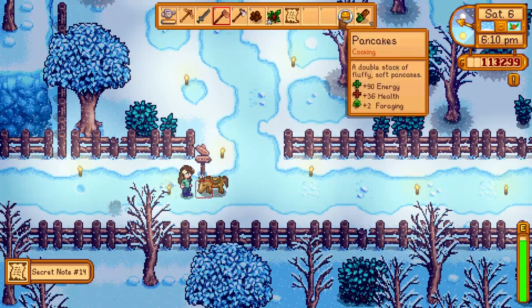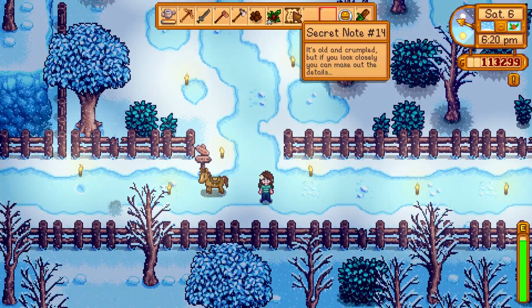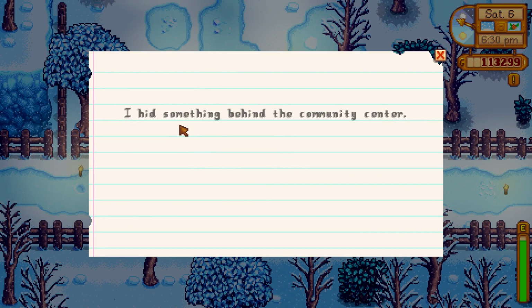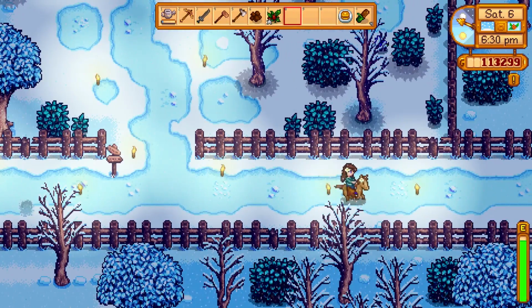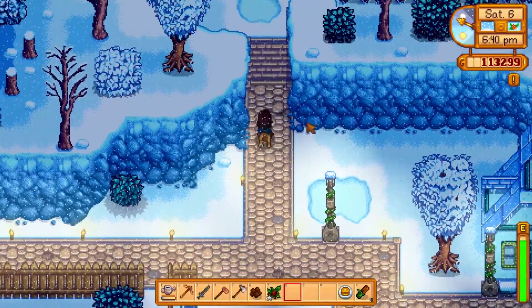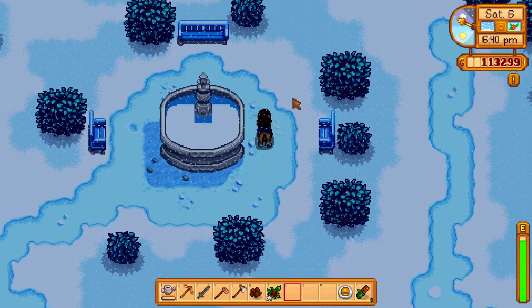Is that our first secret note? Oh my gosh, secret note 14? It's old and crumpled, but if you look closely, you can make out the details. Wait a second, can we use this thing? I hid something behind the community center? What? Oh my gosh, who hid something behind the community center? Wait a second. Okay, this might be the perfect day for us to do that then, considering today is all about the community center. Let's see who hid something back here.